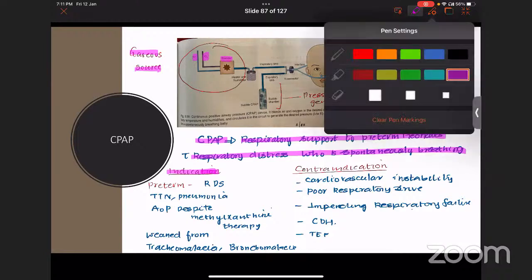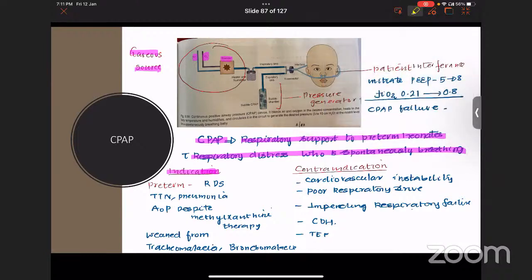And then you have to humidify to the temperature of the body, so that you do not provide dry air which may cause damage to the nasociliary apparatus. And then that's the inspiratory limb. This is the patient interface with which you will be providing the CPAP or PWAP. And this is the CPAP pressure generator, which will provide an adequate PEEP according to the requirement of the baby.